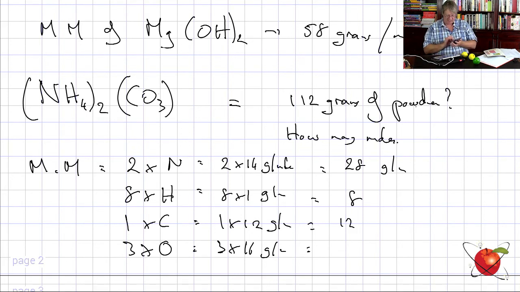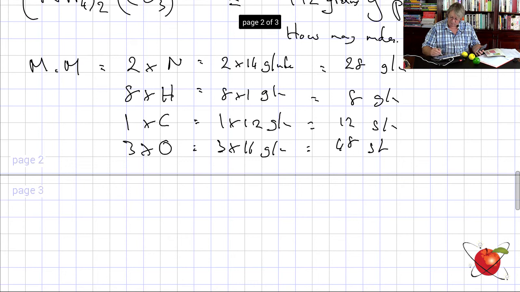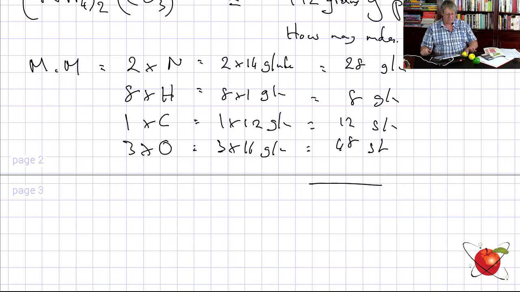I've picked up my calculator, although I know what it is, but I'm double checking. Grams per mole, grams per mole, grams per mole. I know I'm writing it a little bit quicker, but at the end of the day, we add them up, don't we? Why? Because we've now worked out the individual masses, and we must put it all back together to form the one molecule of ammonium carbonate. So let's add them up.